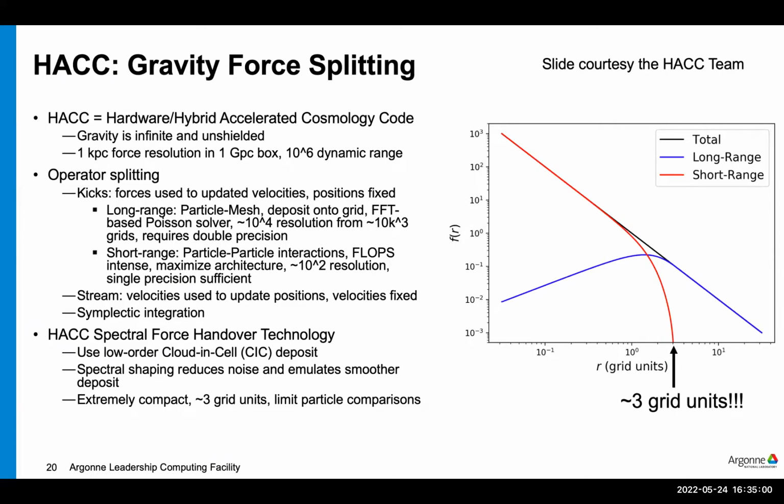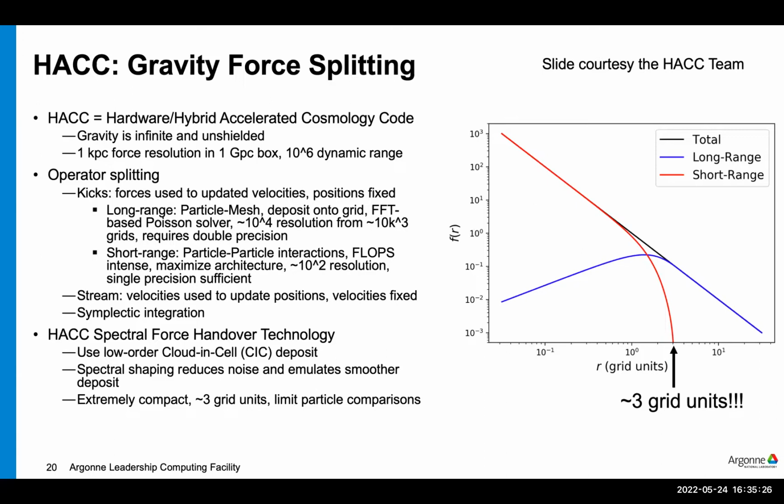We use operator splitting methods. Basically there are two kinds of operators that we need. We need kicks, where we update the velocities but keep the positions fixed. And we need streams, where we update the positions of the particles based on the velocities. In the kicks, this is where we calculate forces and force changes. And here we split up the computation into a long range and short range component.